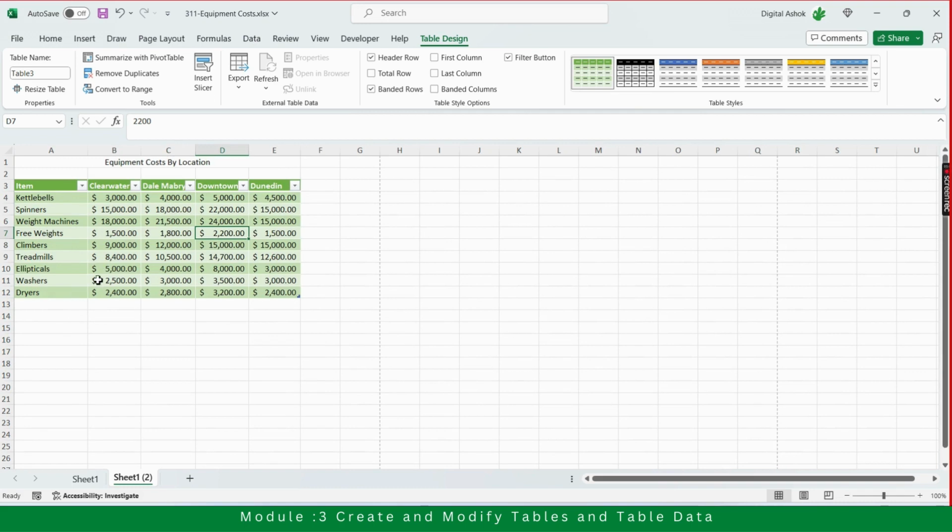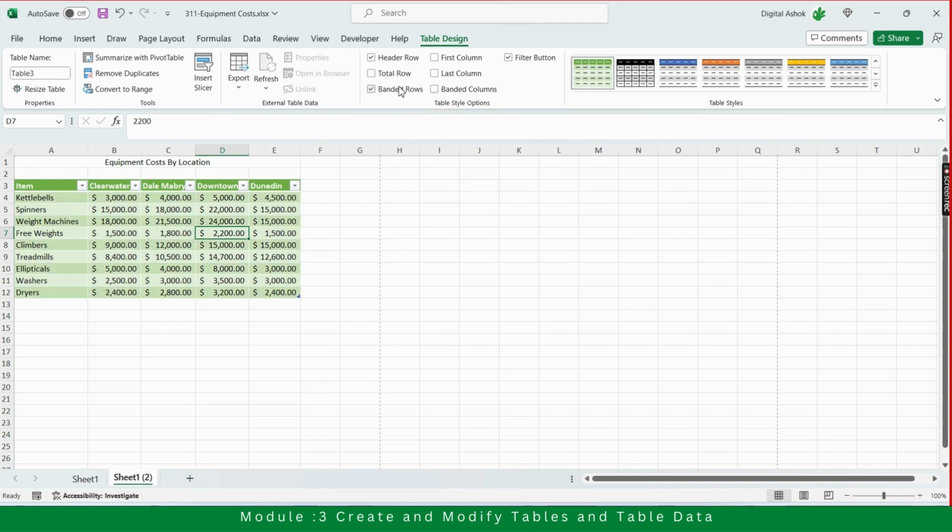But if you don't want alternate rows colored, simply click on Banded Rows and uncheck it. That's it. If you want alternate columns colored, click on Banded Columns. So whatever you want, banded rows or banded columns, you can choose it.